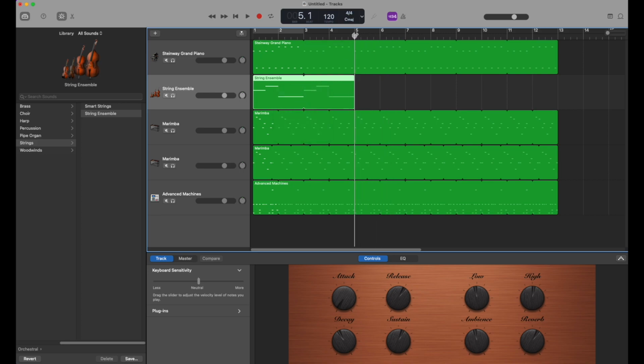I'm going to paste it again at the next bar. So let's say bar 5. There we go. And now I've got another copy of it here, but it's not a loop. I didn't just drag it out like this. It's another version, which means I can edit it.